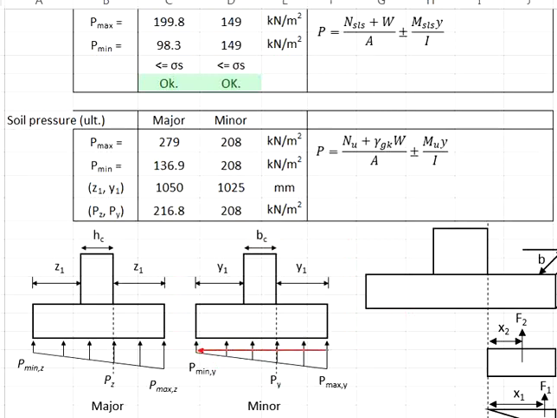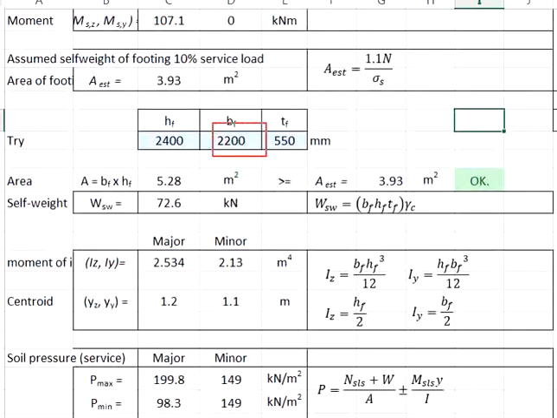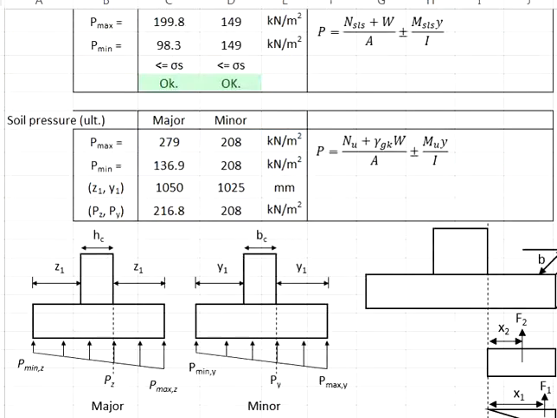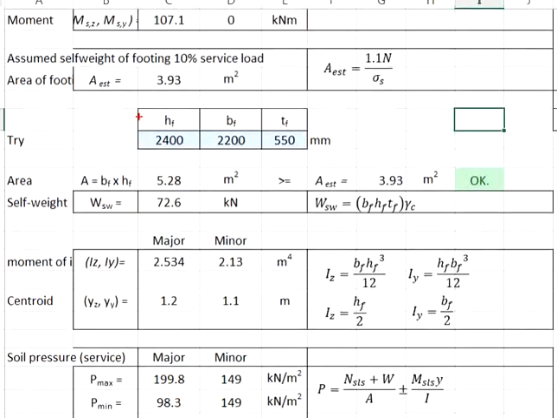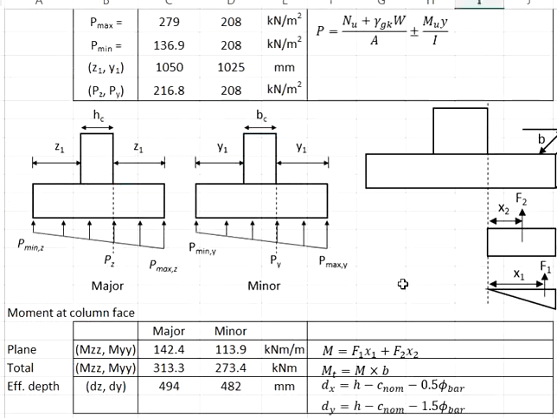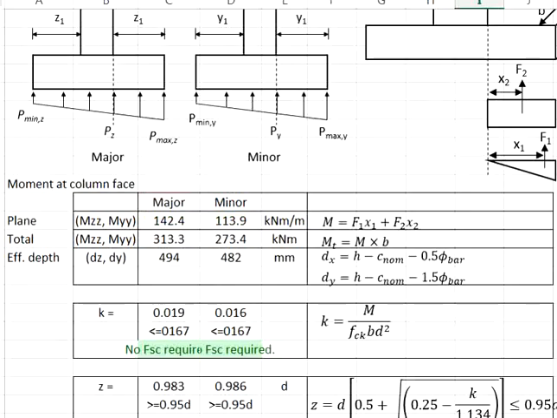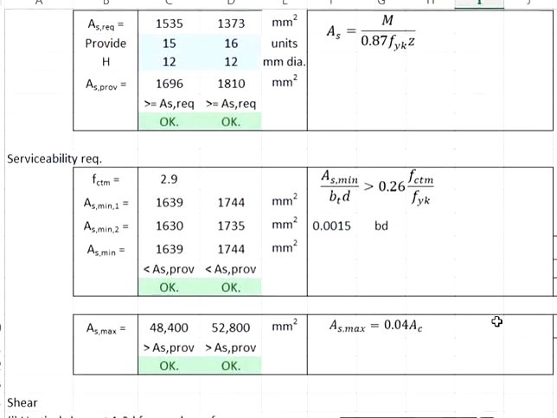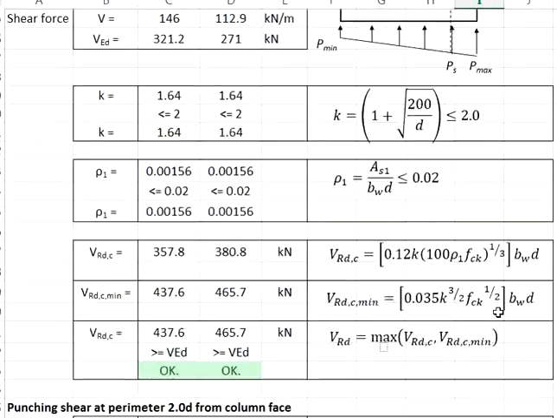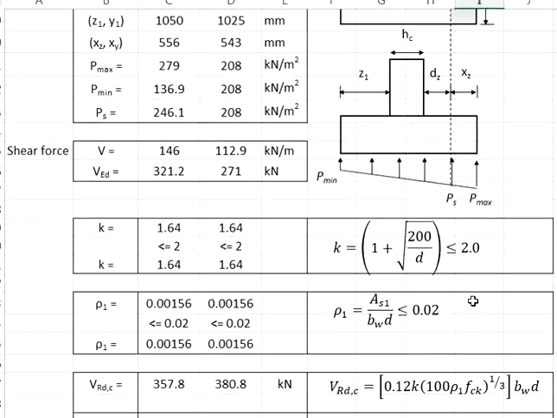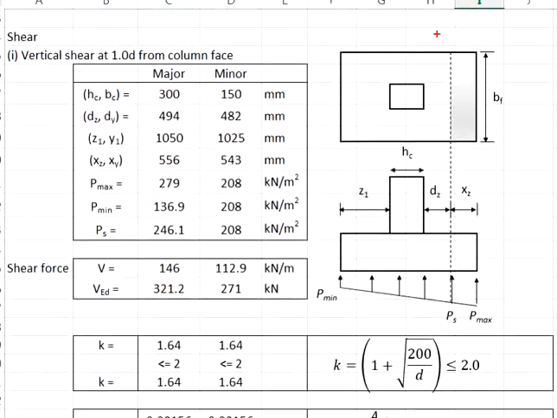Identify the width that you're referring to, which in this case now is 2.2 meter. When you need to use the B here, this will be referring to the 2.4. The B that you use in the major axis and the minor axis differs, and this is going to be applied throughout your calculation steps, especially when it comes to calculating the shear plane.